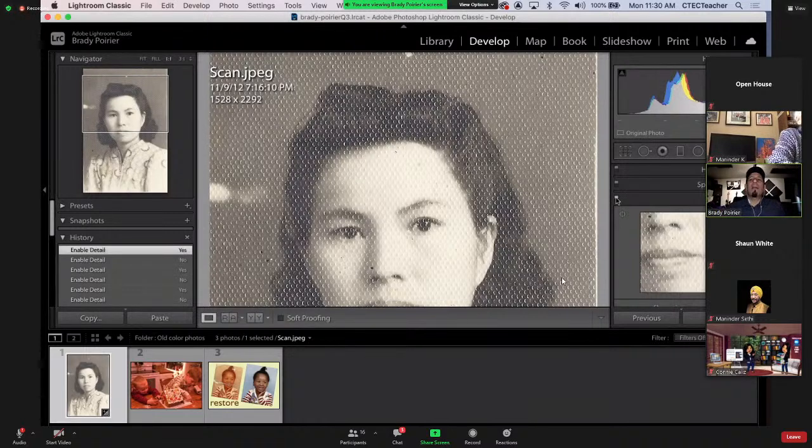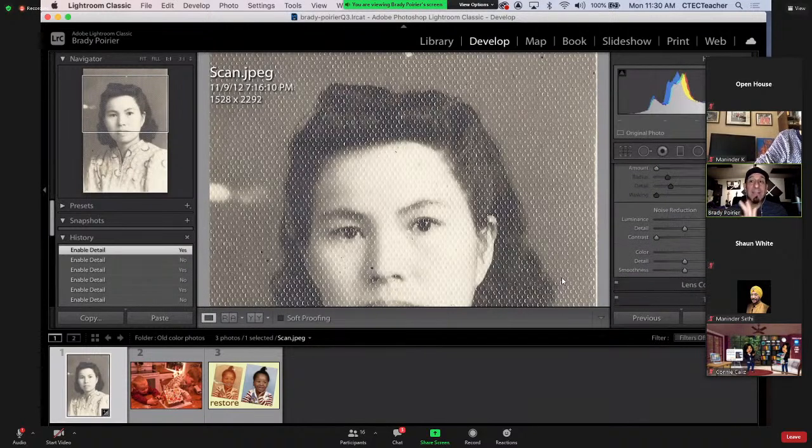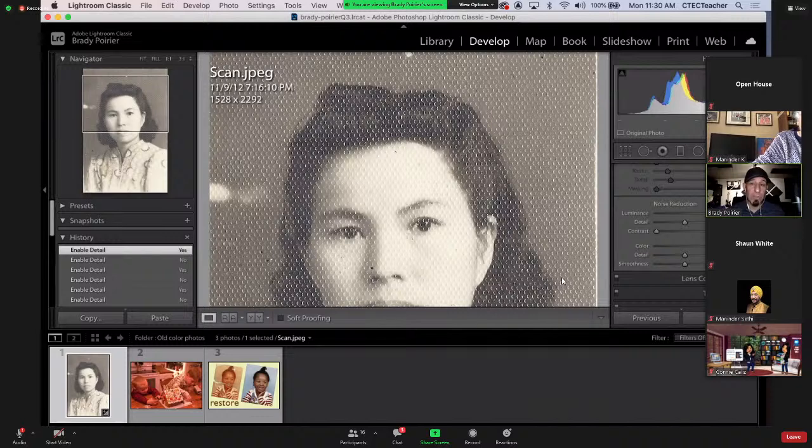Okay, now what? So what do I do now? Just forget about it, right? Can't fix it. Well, if you didn't know the little trick that I'm about to show you, pretty much this would be a loss. We wouldn't be able to fix this here in the detail panel in Lightroom, at least not yet. But they are going to be doing some upgrades to the 2022 Lightroom, which is coming up really soon. And I hear they're going to add some additional features in this noise reduction panel that will probably help us get rid of something like this. But as it stands right now, I don't have very many options to be able to get rid of that.